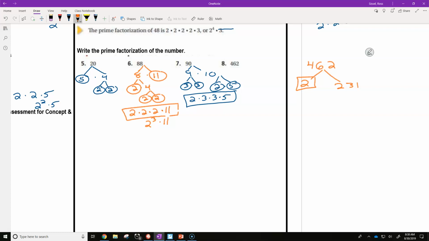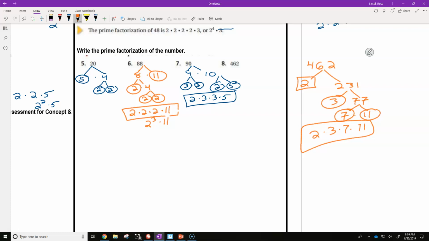However, if I try finding some other numbers, what I would do is I'd use my calculator, and I would have done 231, and I know it's not even, so it's not 2, and I divide by 3. I would check 3, 4, 5, and I'd just start working my way down for a while. If I divide by 3, though, I get 77. 3 is prime. 77 breaks up to 7 times 11. 7 is prime. 11 is prime. So this became 2 times 3 times 7 times 11.